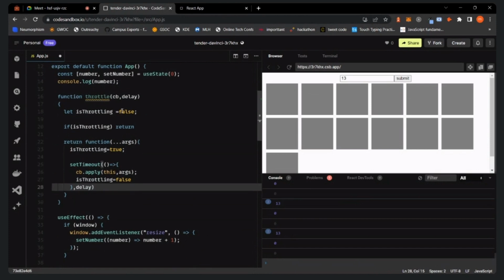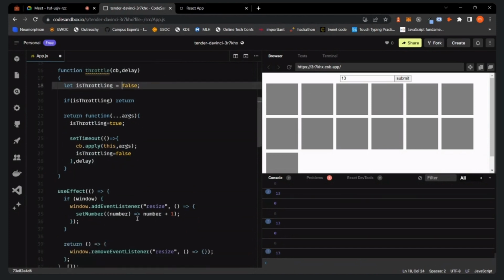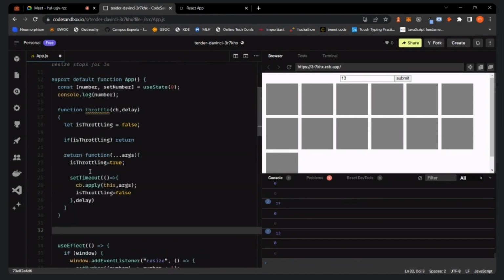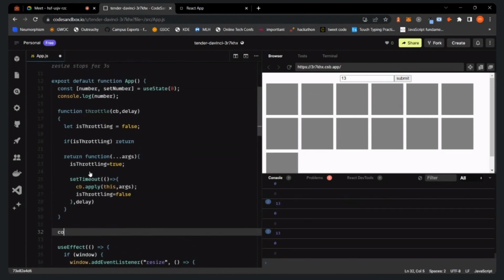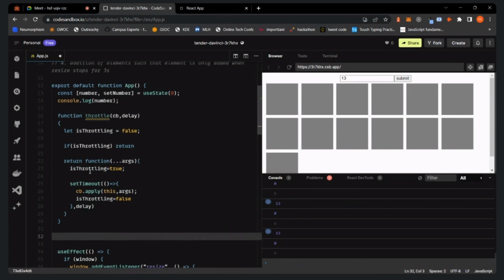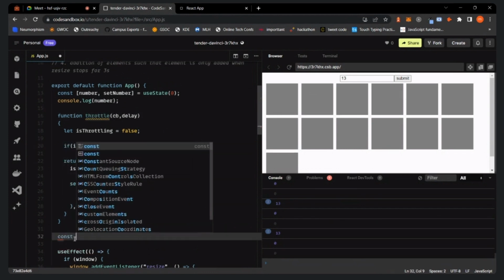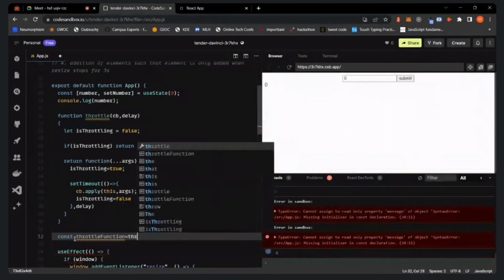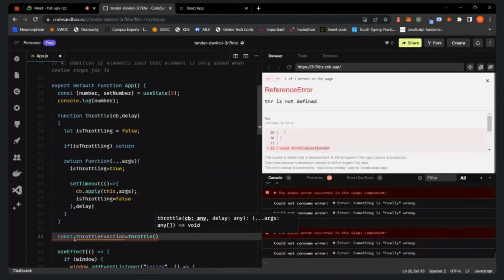Okay, now we have to call the throttle function here. Let's initialize a function. Let's make a const throttleFunction equal to throttle.